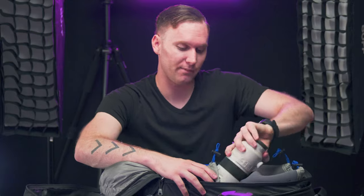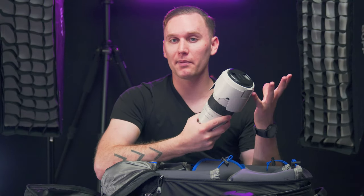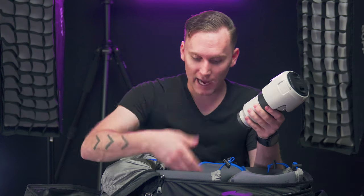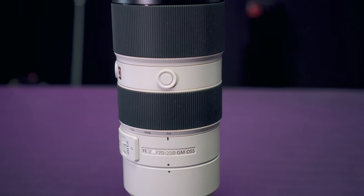My second and final lens — that's right, only two lenses — is this 70-200mm G Master, also f/2.8. If I wasn't going to bring this, I'd probably bring my 90mm macro because it's a little smaller and more compact. But thinking about it, this is more versatile — it still shoots at f/2.8 but reaches from 70 to 200mm, and it takes up the same sock slot inside the backpack. So it doesn't really take up any more space, it's just heavier.